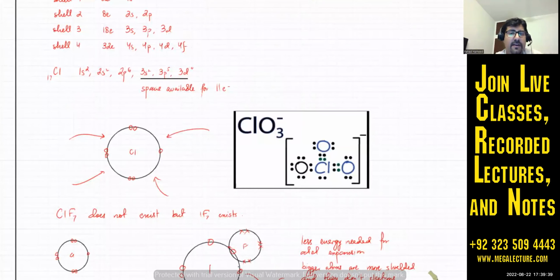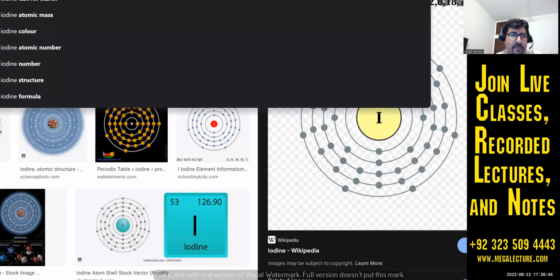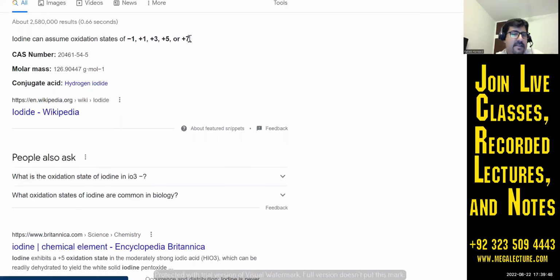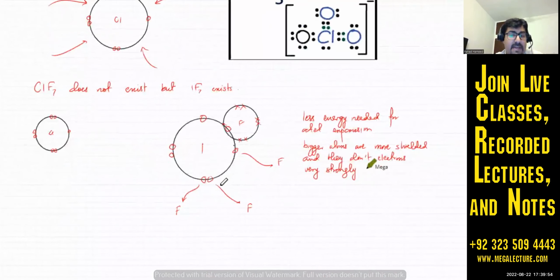but even iodine, if you look at the iodine oxidation states, the common one just goes up till +7. That's about it. That means it's capable, even iodine. It's capable, and remember, iodine's outer shell, the 5th shell. If I write down the electronic configuration, the 5th shell can have a maximum of 50 electrons. So the 5th shell is much bigger in size, but again, it just goes up till +7.